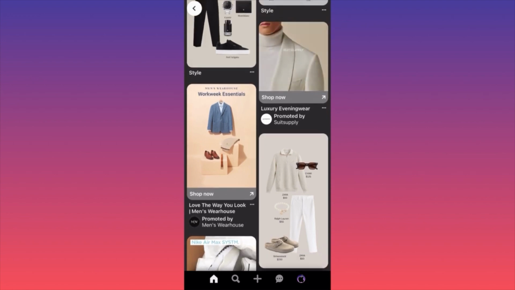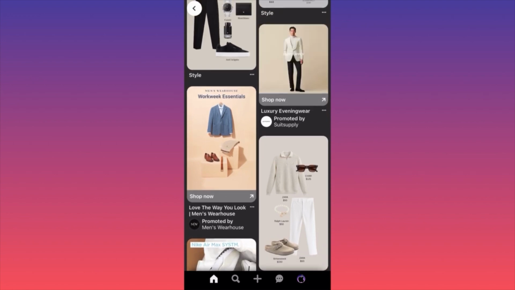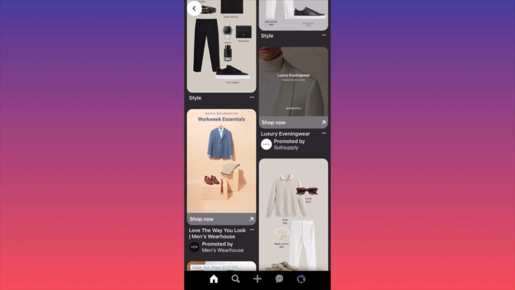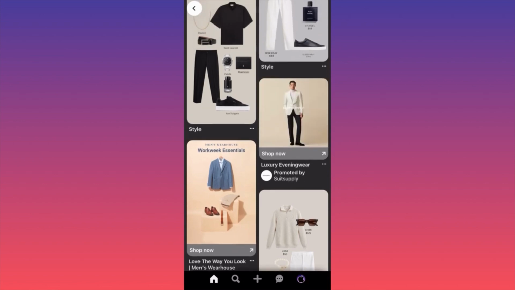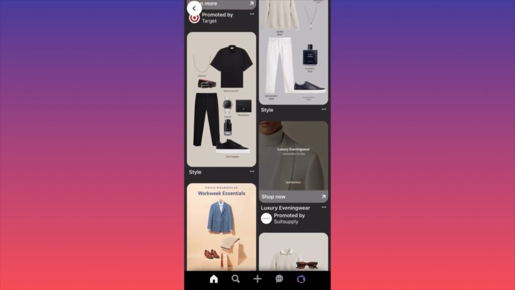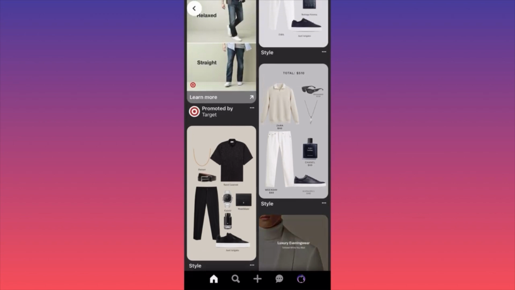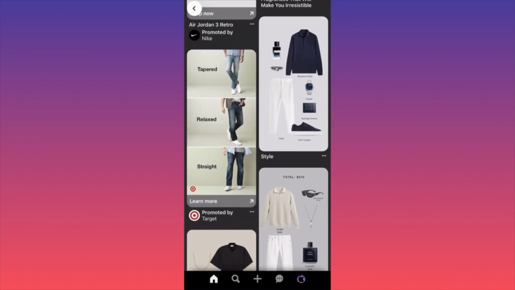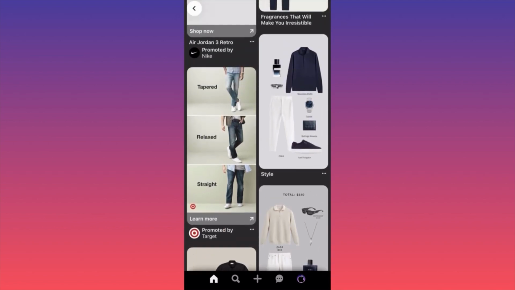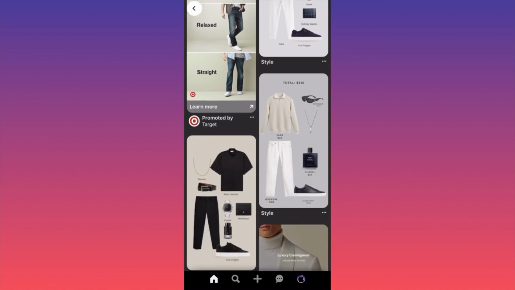So the idea over here is that if you're selling something in particular, for example, clothes, right, men's clothes, the likelihood of people who are interested in stylish clothes, accessories, and all that stuff, they will be here. And there will be people who will be presenting their content much better than others. As you can see, people are not only showing one item, they're showing the prices, they're showing different jewelries and things that will go along with this, right? In comparison with something on the left, like somebody just focusing on jeans.